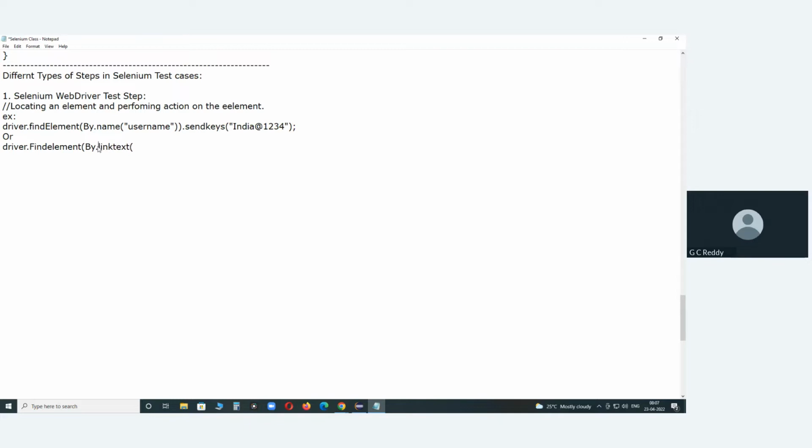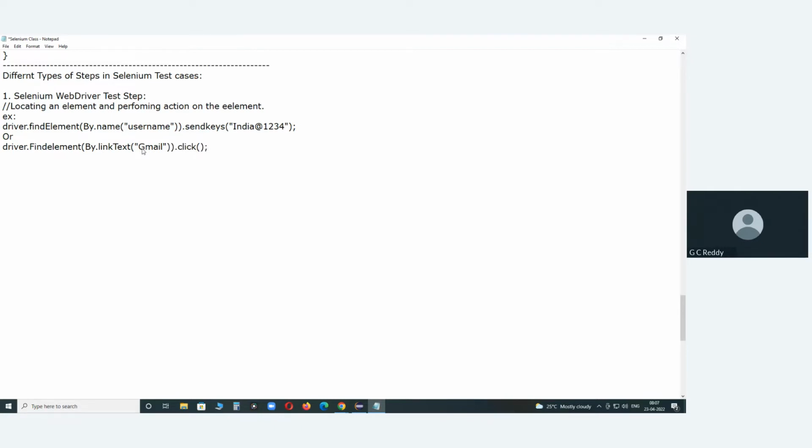By dot linkText, capital T, of Gmail. Suppose Gmail dot click. No parameter required for this method.